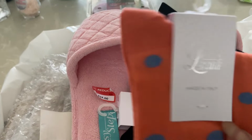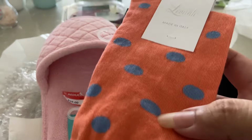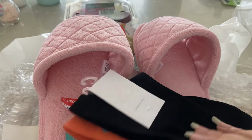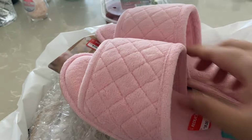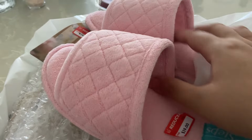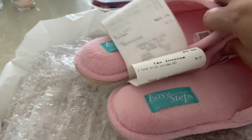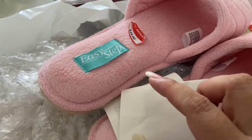I love to wear patterned socks on the weekends, and the lady said that it's part of their spring summer drop. They have new patterns coming seasonally, and today she said there was 30% off if I bought three pairs. And then I also bought a pair of bedroom slippers, so this is a pretty good price. And that's not what I paid, $19. I haven't tried bedroom slippers in this brand before, Easy Steps. I usually purchase Soho, but lately I've been finding Soho's range much limited in the Brisbane Mire, so I haven't really been purchasing much because they don't have what I want.